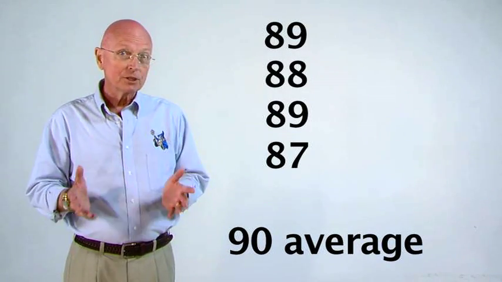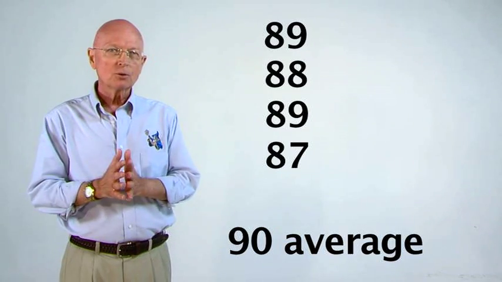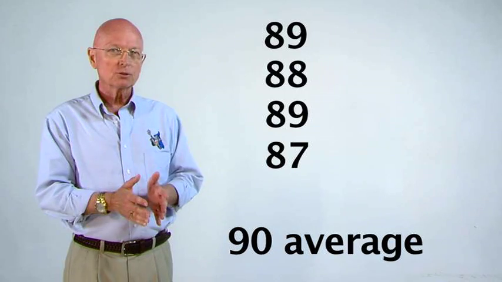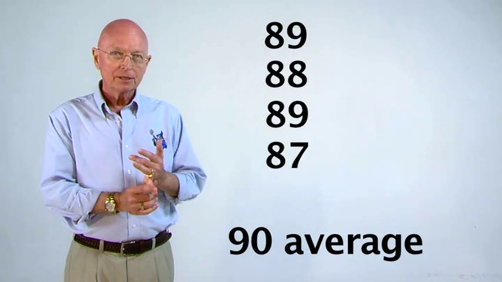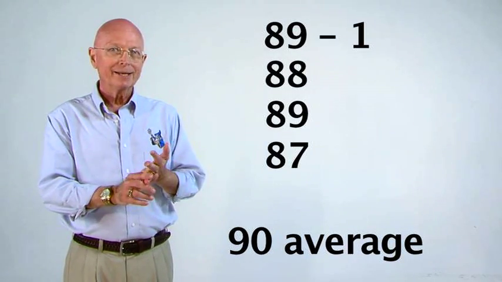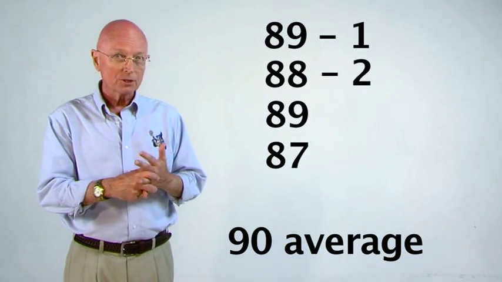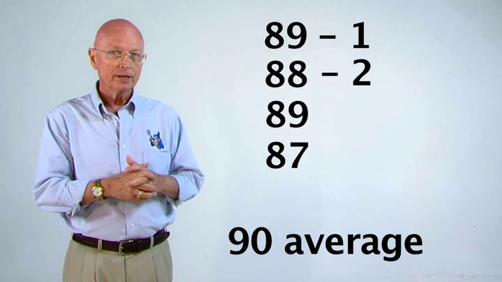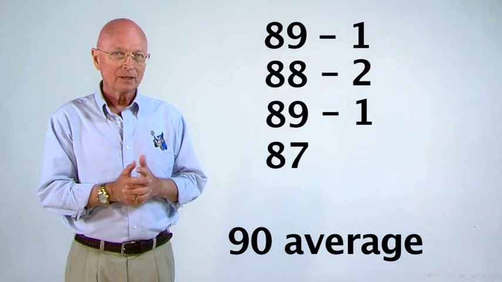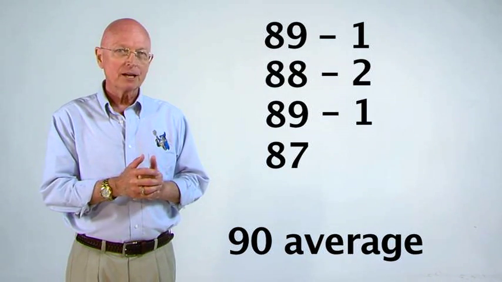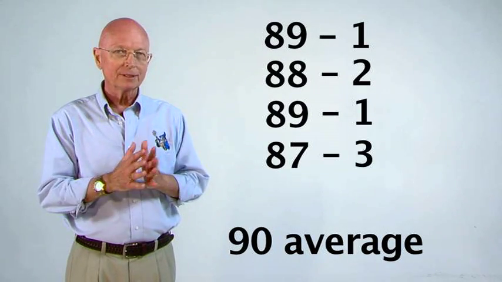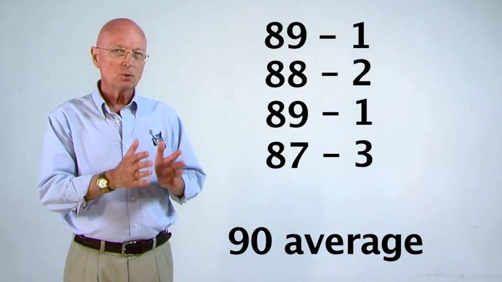To get a 90 average, you get your A. So what's your total deficit? Your total deficit is to take all 4 of those original scores. You got an 89, you were 1 short. You got an 88, 2 more short. So now you're a total of 3 short. You get another 89. Now you're a total of 4 short. And then finally you get an 87 on the last test. So now that's another 3 short. So you've got a deficit of 7 points.